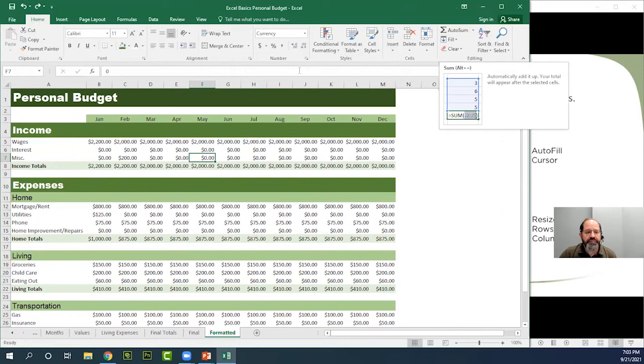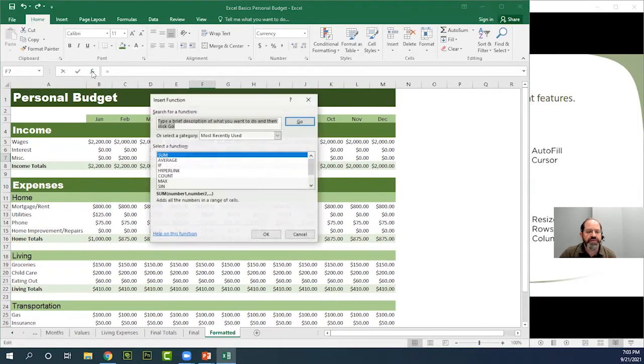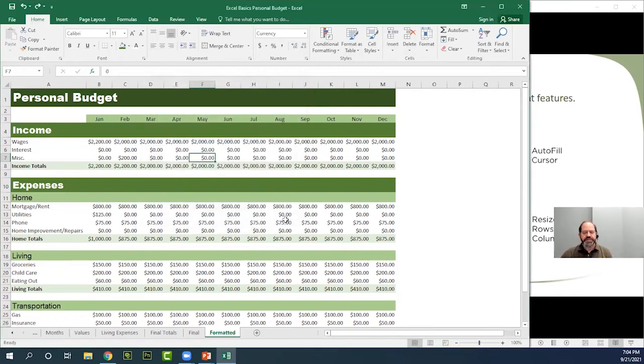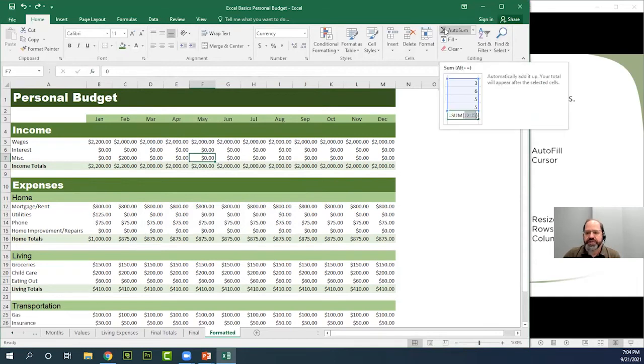And then the FX button here is actually the insert function that gives an insert function dialog, which we'll be using in a couple weeks when we do the formulas and functions. That lets you type in a description of the function and get from the list of hundreds of different functions that Excel offers. So yeah, the AutoSum symbol is actually the epsilon.